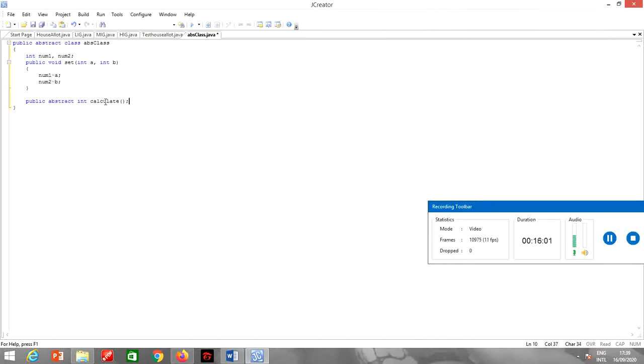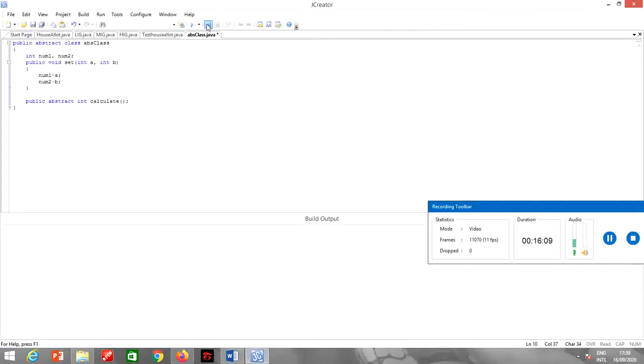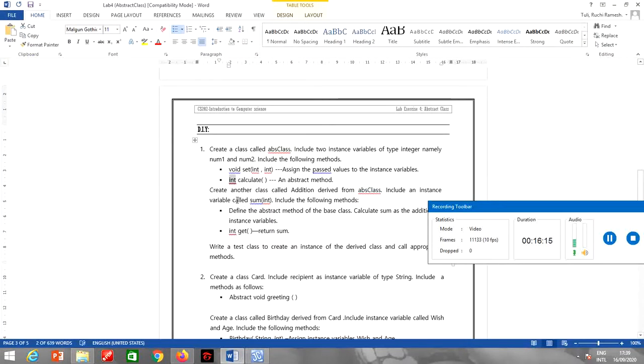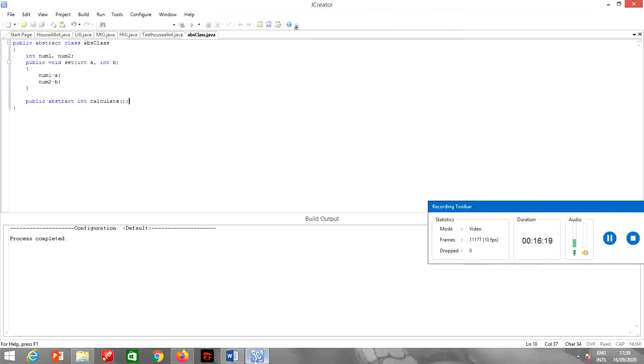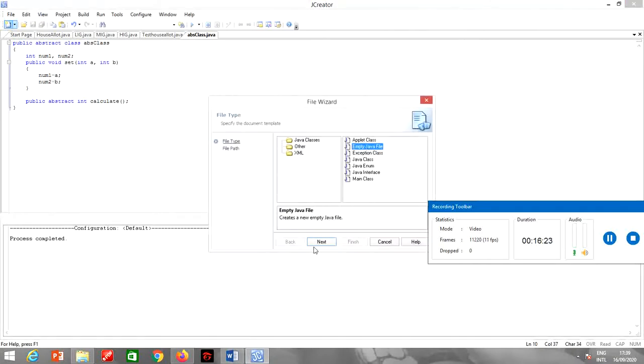But this method does not take any parameters according to the question. So this is our first class created. Let's compile it. Alright, done. Next we create another class called Addition derived from the ABSClass. So I will create another class called Addition.